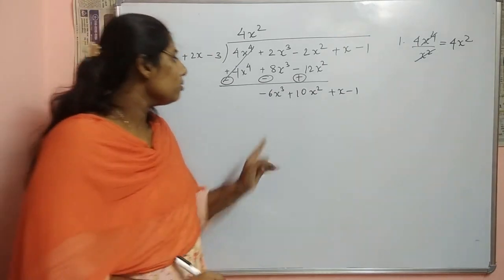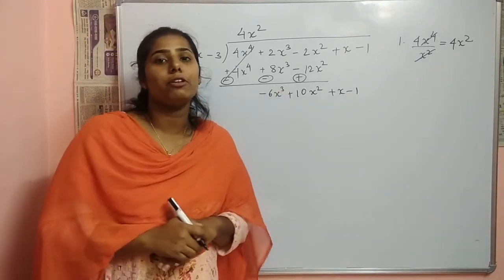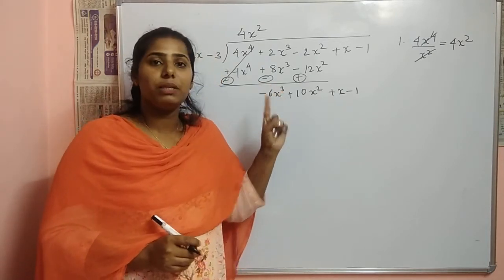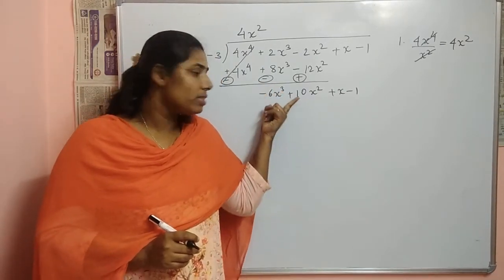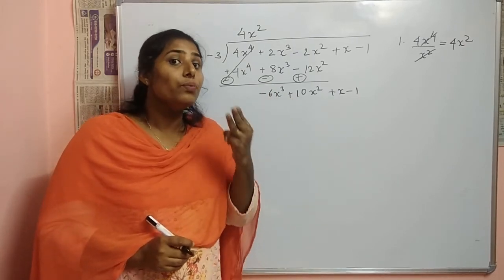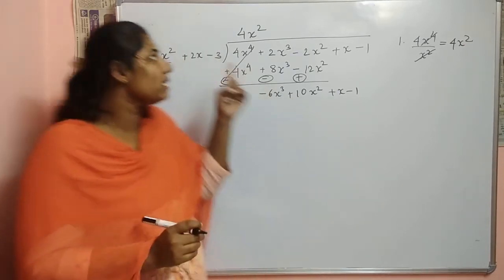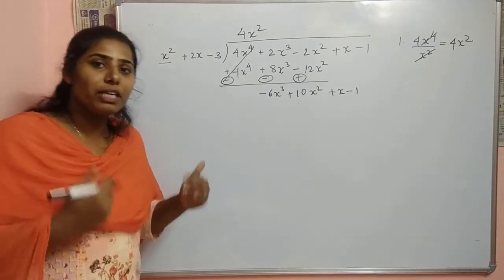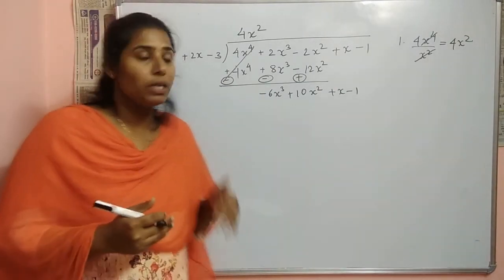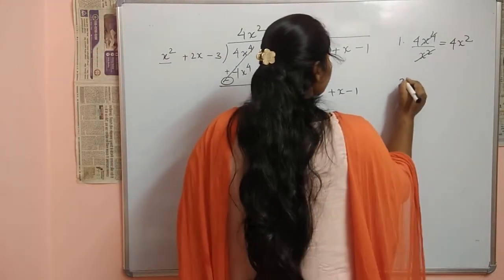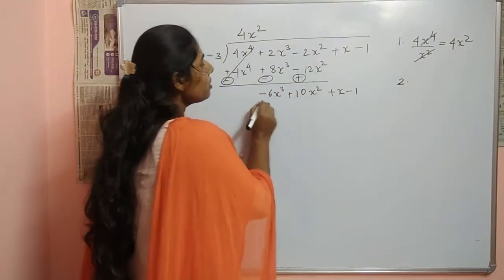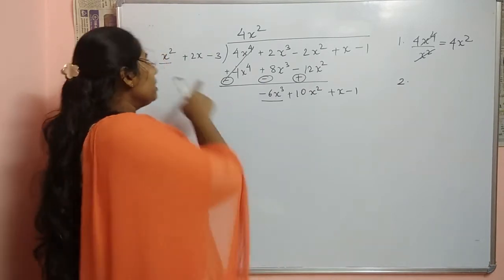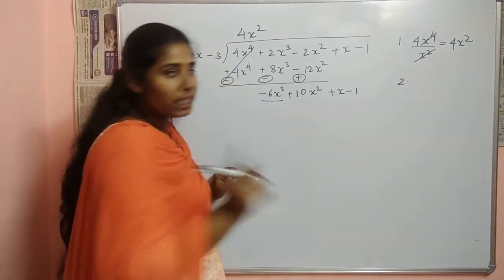Okay. Now you will check the highest power of the remainder. Yes, the highest power of the remainder variable is 3. So the degree of this remainder is 3, which is greater than the degree of the divisor, that is 2. So again we will continue the process of division. The second step is nothing but the first step with the remainder: first term of the remainder divided by first term of the divisor.